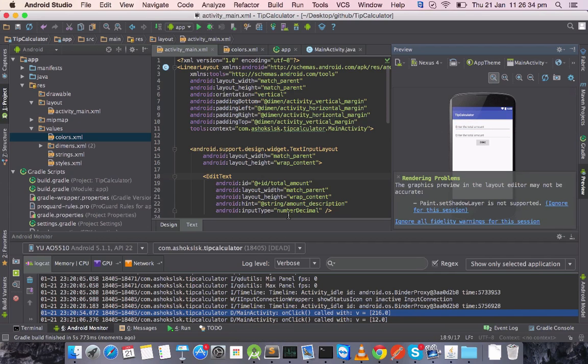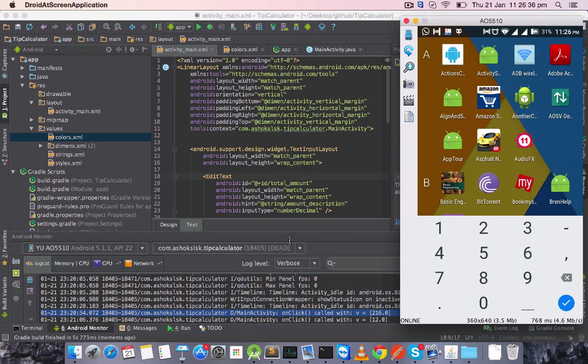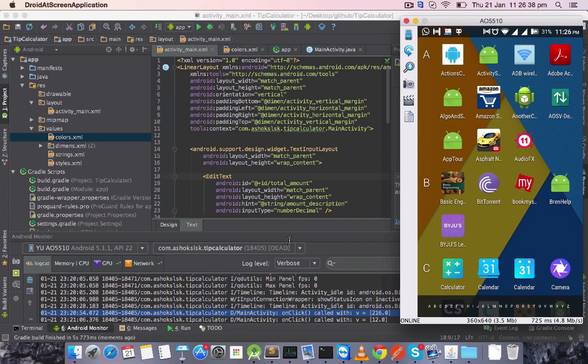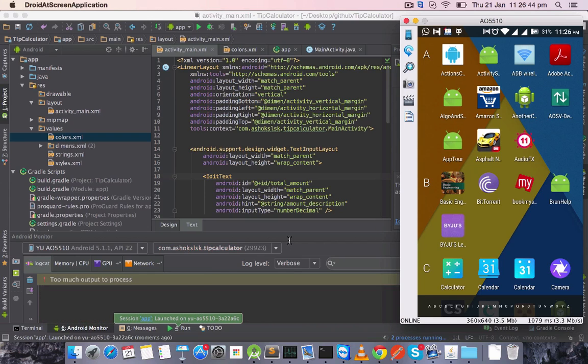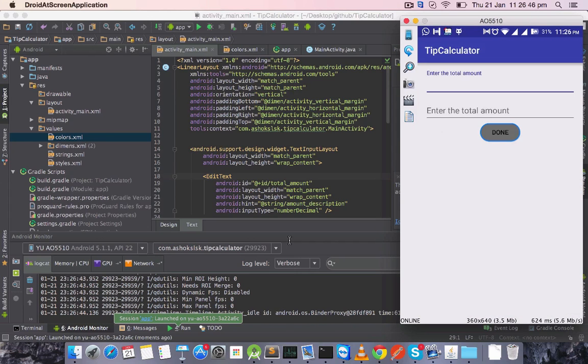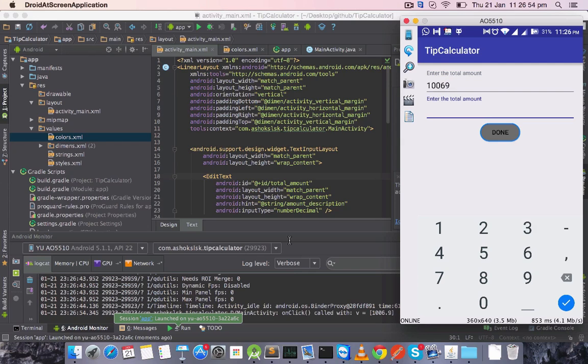It's compiled. Application will start automatically once it is compiled. Okay, it started. Now I'll enter 169. Now write 10%.